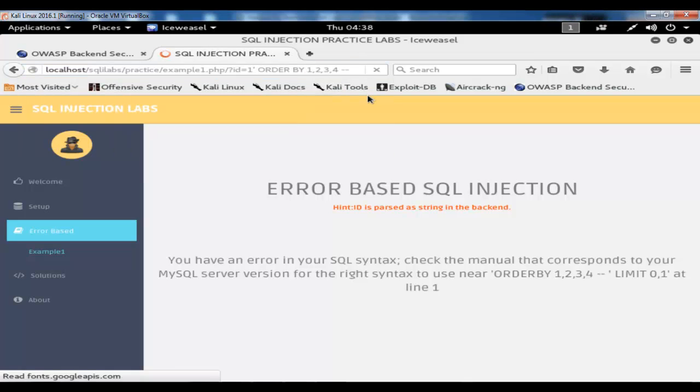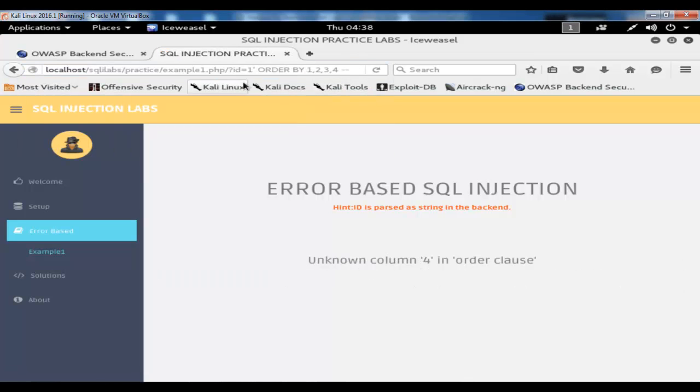Yeah, order by, and it's showing unknown column 4 in order clause. From this error we know that there are fewer than 4 columns. Let's check by giving 1, 2, 3. Yeah, and it's showing the result. So from this we know that there are 3 columns in the query.